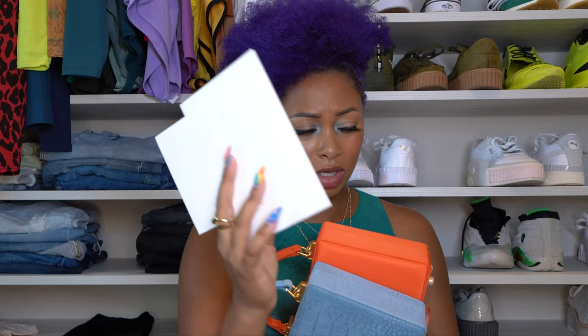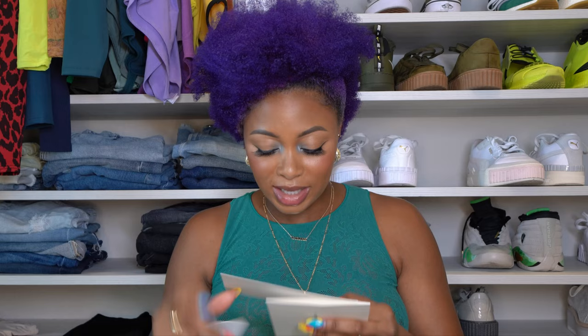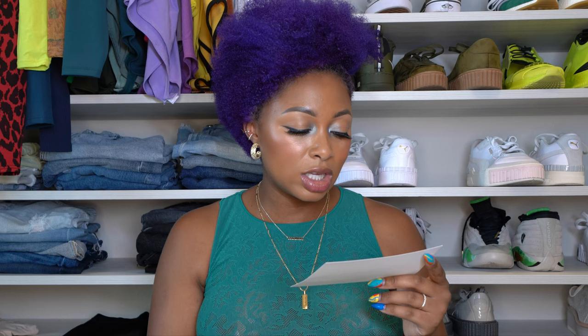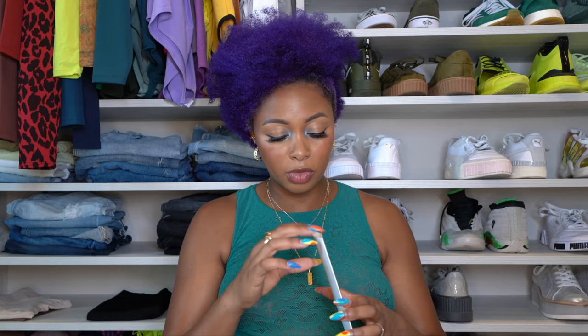So now that I've shared with you what that is, let's see what these cards are. There's a card that came in each box — I don't know, it might be like a thank you card or something. It's like a handwritten note from Brandon. Of course it's photocopied — I'm sure he doesn't sit there and write all of these. Thank you for your purchase. Enjoy your new piece and can't wait to see how you style it. XOXO Brandon Blackwood. I love handwritten, even though it wasn't handwritten. I do love little touches like this — it shows that the owner, founder, cares about the customer, which is always nice.